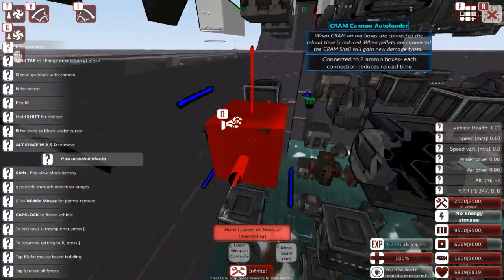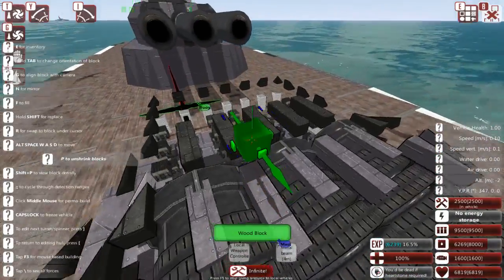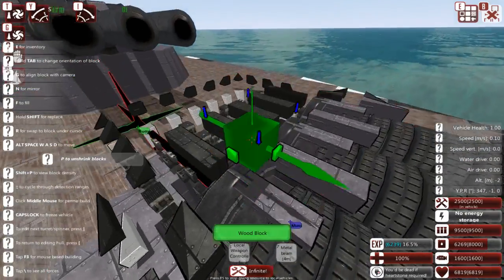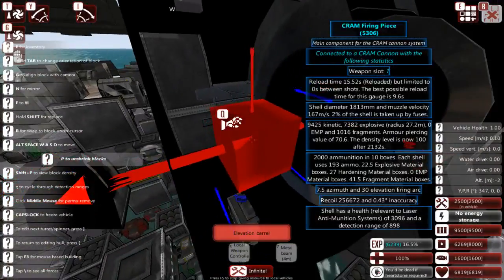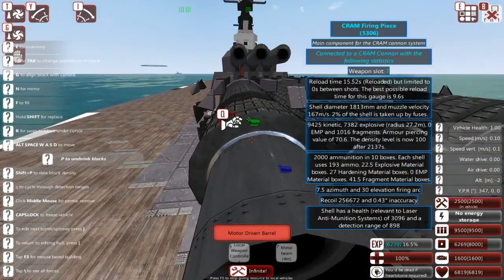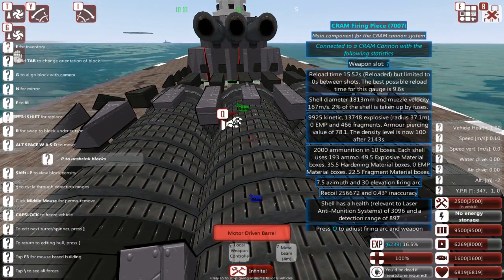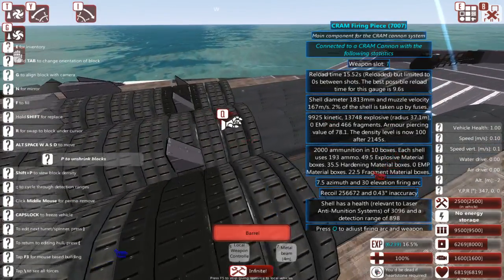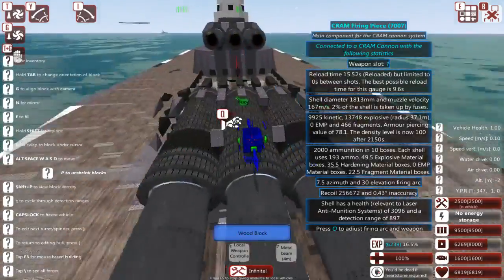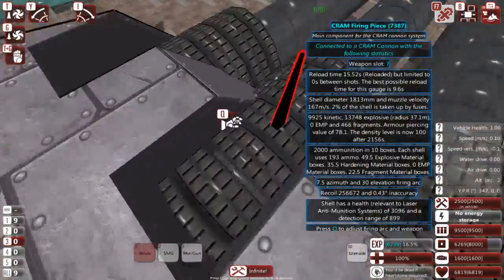On the other hand, maybe you could squeeze a bit more fire rate out of it if you use more ammo boxes. But at most that's still going to be like, what, a second off the reload time, so maybe worth it, but it's definitely within the right ballpark for optimal ammo. Let's see, firing arc is 30 degrees, should be plenty for this tournament, especially considering how stable these ships have proven to be.